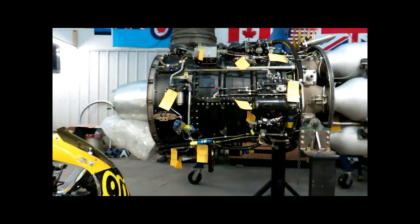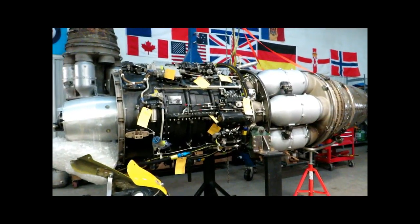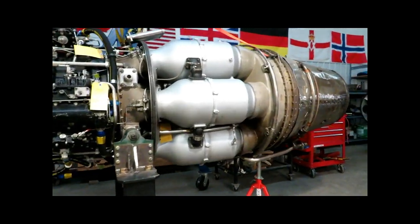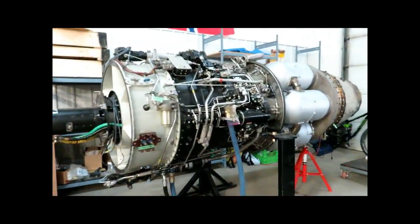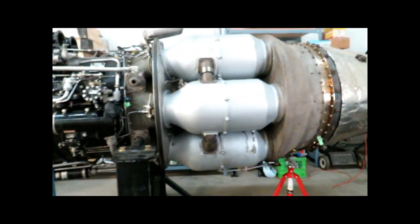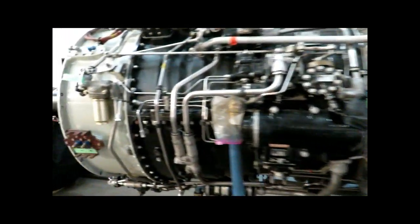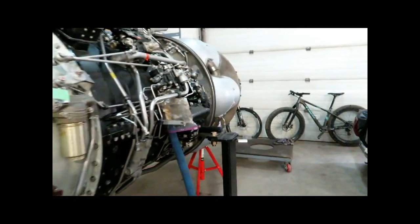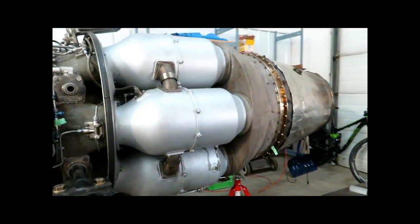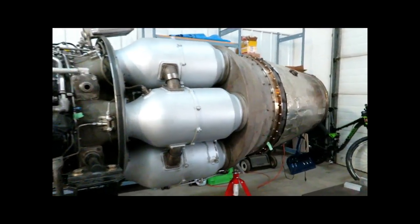In front of the race bike we have a newly delivered engine - this is an Arenda 10 out of a Canada Sabre. And it's very similar to the Arenda 14 out of a Canadian Sabre over here. The Arenda 14's difference is it's got a two-stage turbine - these things are a little bit bigger, but the compressor is the same and the inlet size is the same. So I think the mass air flow is the same - it just heats it up more, extracts more, puts more fuel in. It makes about a thousand pounds more thrust than the Mighty 10.